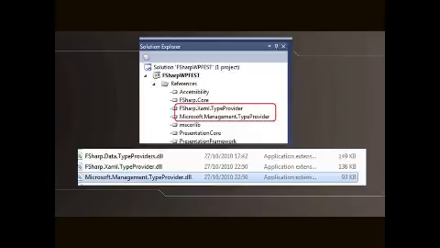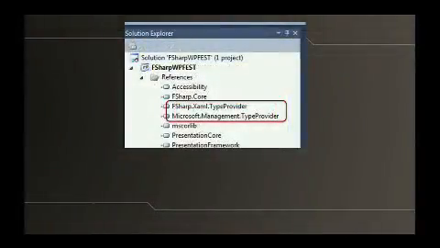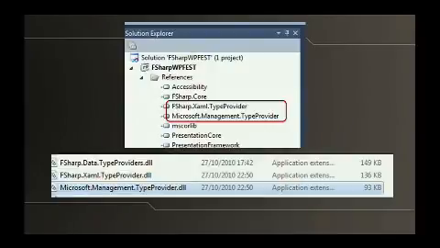The providers are just references. You just reference them like any other DLL, but they are labeled internally as being a type provider instead of a library. You simply reference a provider, and then the compiler instantiates an instance of the provider and uses that to provide the types into the type checking. They're small. One we'll be looking at in a bit, the Microsoft.management.typeprovider, is a tiny thing, but the amount of information that it's bringing into your programming context in a strongly typed way is enormous.